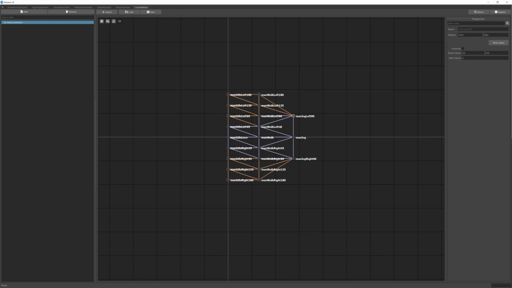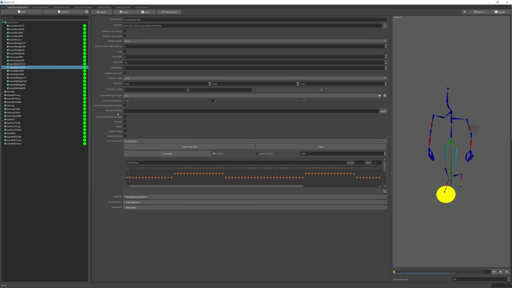Okay, so if we go to the animation clips, just to have a bit of a talk about the clips, you see here we have a Locomotion folder which contains most of the Locomotion clips. We have some other clips like the jog, the walk, and so on that are here because they're also used by the state machines. So these are our standard clips. There are a few things that you have to keep in mind while you're building your Locomotion system. The first one is that all the clips must have similar frame ranges. And with this I mean the standard clips, not the unsync clips.